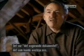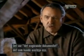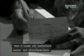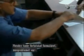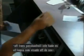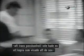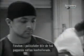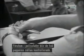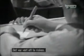That was what I call the operative document, the one thing that could catch you up. You can make everything perfect, and you can make a plan to backstop as much as you possibly can, but the one thing that we couldn't control was the embarkation-disembarkation form. Even though Mendez had forged the yellow disembarkation forms, the problem lay in the fact that Iranian immigration would have no white slip record of the 6 entering Iran in their assumed roles as Canadian filmmakers. Except for police states, countries using this system seldom bothered to match up the 2 slips. It was an acceptable risk.